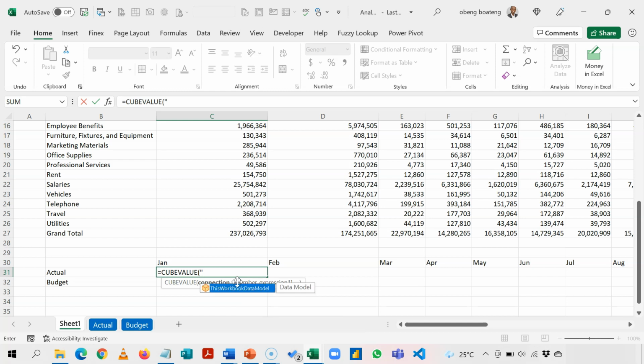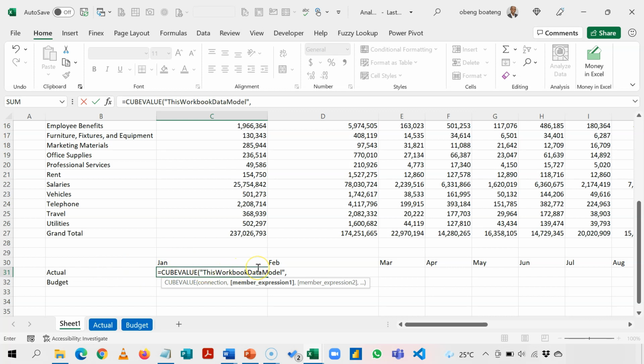and we'll start with the data model. So when you start the double quotes, the data model comes up, so you tab it and you close out your double quote. The idea is that based on the data model, we are going to use CUBEVALUE to draw this calculation from the measure side, especially actual, and then from the date side, the date month ABB from January. So if you're conversant with how this works, essentially we are just using these two sides of the cube.